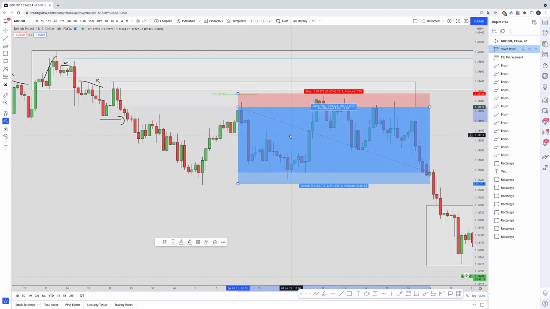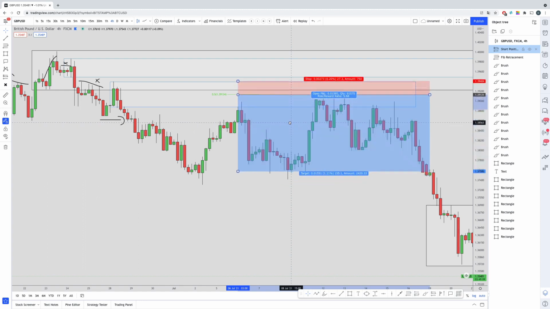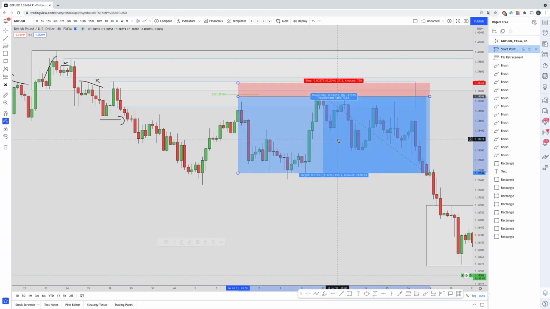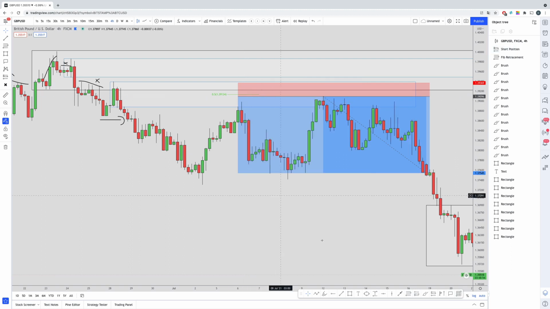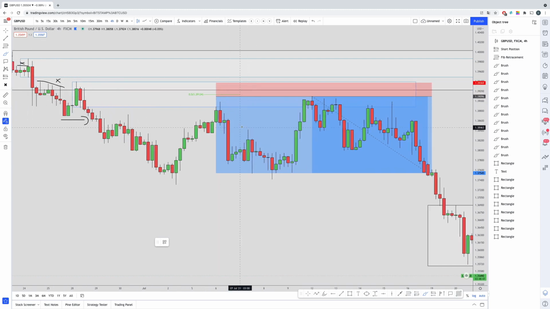This is one possibility, or the second is you put it over there at the middle, should be your entry. In this case it was not triggered, or you put it sometimes a little bit lower. That's also possible. That's what I do often, because price will not always tap it exactly in the middle, so you're just using your mathematical methods to just part it into two, and therefore you can split half of your risk for this position and half of risk on this position, and you can use both ones if you're not sure about it.